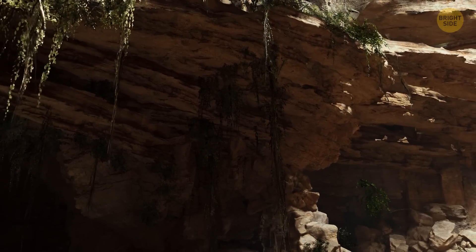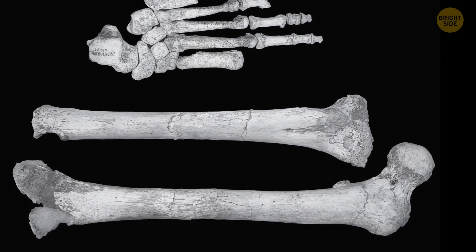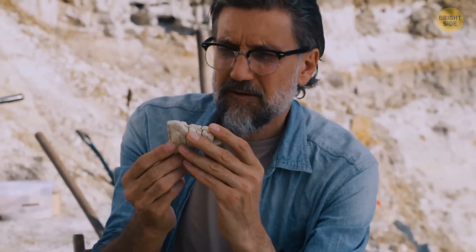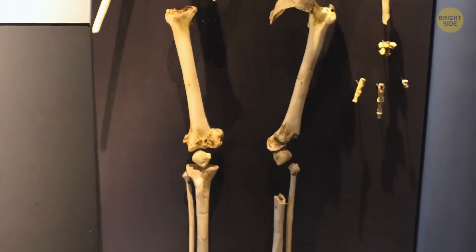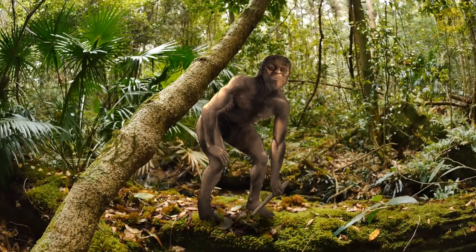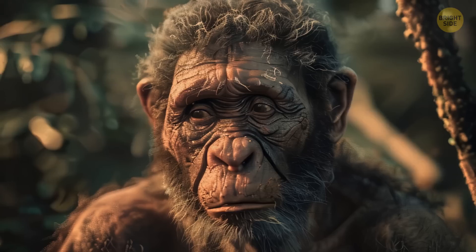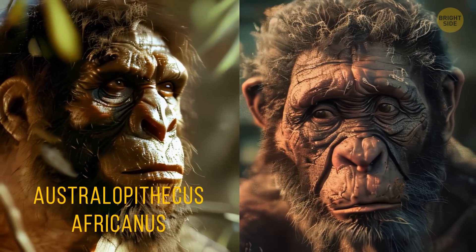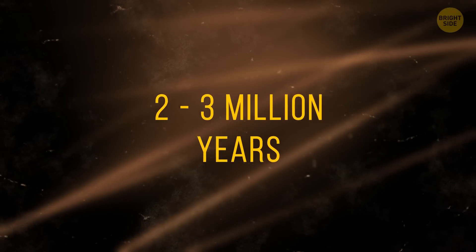Homo Luzonensis. Here's where it gets a bit confusing — the bones found by archaeologists had one small problem: a weird mix of traits that hadn't been seen together in any other hominid species. Smaller teeth similar to ours, yet hands and feet more like our ancient humanoid ancestors. It was those throwback limbs in particular that connected this human species with the long-lost southern territory — they have this primitive look, like hard-to-pronounce ancestral species. Only these two species are separated by 2 to 3 million years of evolution.